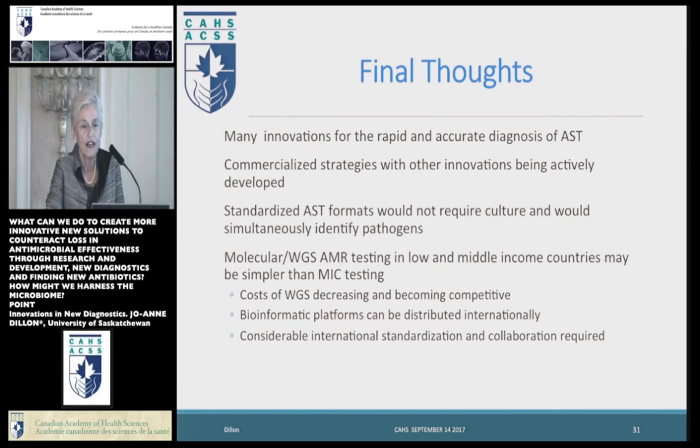So, final thoughts. There are many innovations for the rapid and accurate diagnosis of antimicrobial susceptibility. Commercialized strategies with other innovations are being actively developed, but are our regulatory agencies nimble enough to actually respond to these innovations, and are we nimble enough to utilize these formulations? And in fact, molecular and WGS, whole genome sequencing, might actually be a better alternative in low and middle income countries than many of the costly microbiology-based, phenotypically based methods that are recommended.